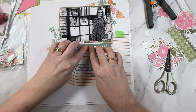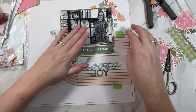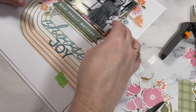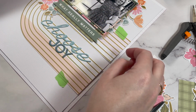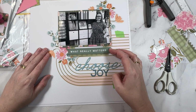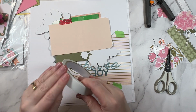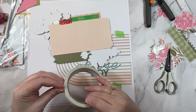Let's put that there. That looks really good. I don't mind that there's a little gap there. I guess it could be better if it was a little bit tighter. I wonder if I can. I don't think I can get that up now. That's okay. I think that's fine. And then that can go there. And I think what we'll do is I'll put some double-sided tape just along here.